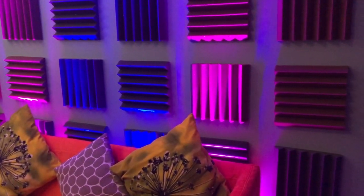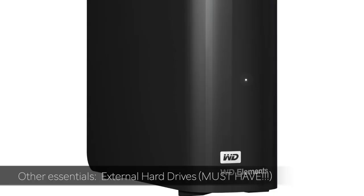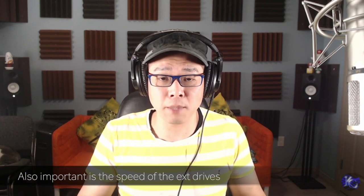Something that is not decoration is an external drive. If you are using different plugins or sample libraries, they do take up a lot of space in your computer hard drive, so it's necessary to get a good external hard drive. Some people might have something like a LaCie — it's really durable. I have had it for years, but the storage isn't always that large. I also have something called a Promise Pegasus — it's really expensive, but I've had it for years and files have never gotten corrupted or lost. You might want to think about getting an external hard drive if you use sample libraries a lot.